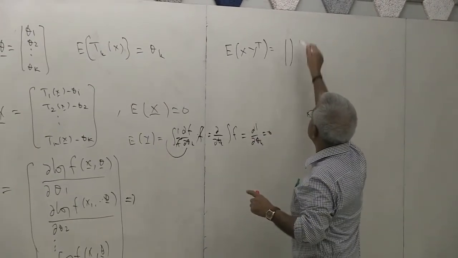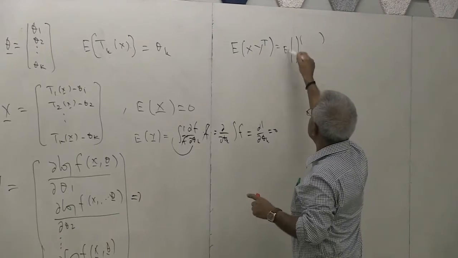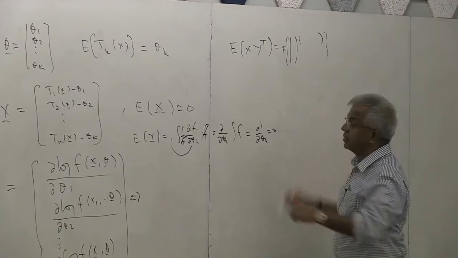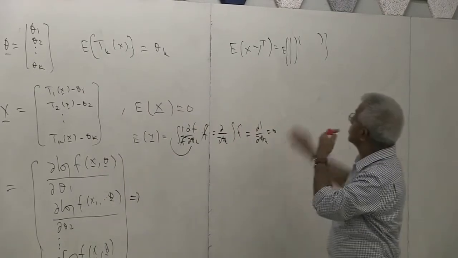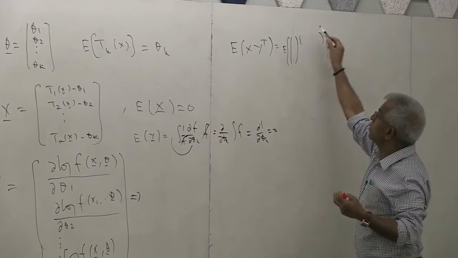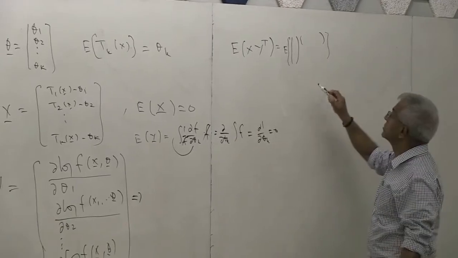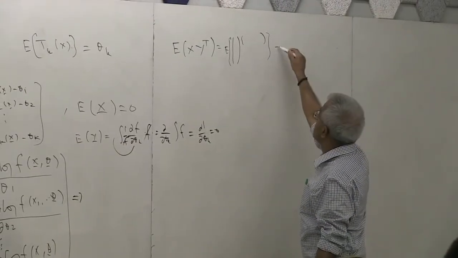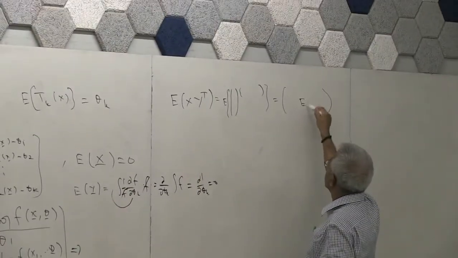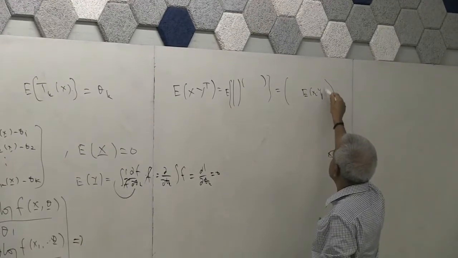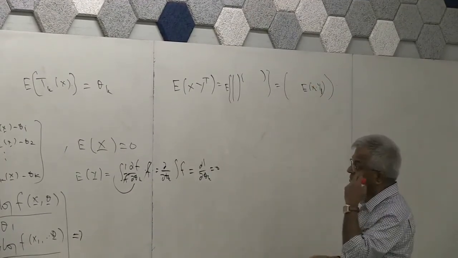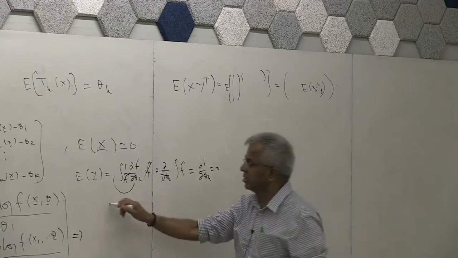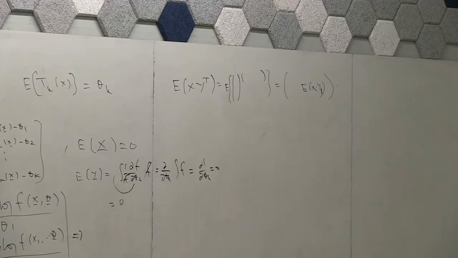So x is like this, y transpose is like this, right? x is like this, y transpose will be, so this will be n by 1, 1 by n, so it will be an n by n matrix. A typical entry will be like x_i y_j, right? This will be x1, x1. I did this for you; the expected value of y is also 0.